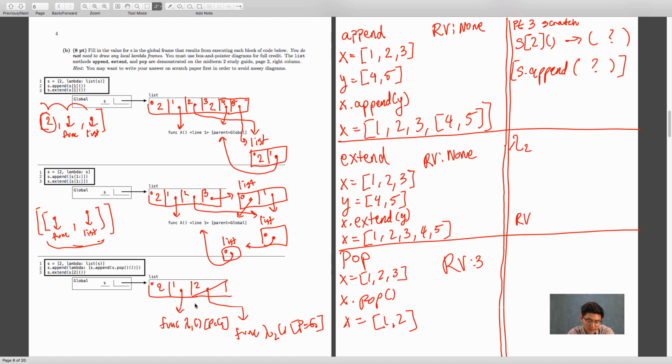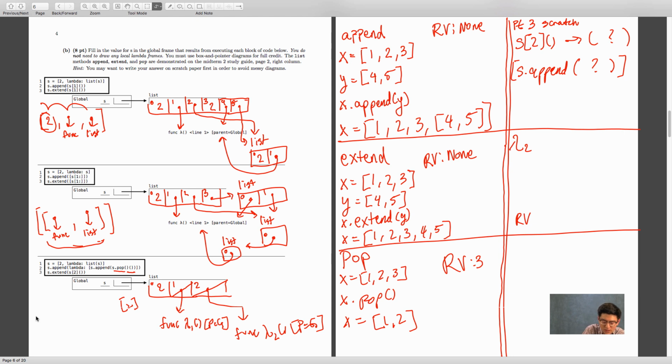So similar to what we just did, we're going to s.pop again, and now we get this function. So evaluating this function, we're going to list our current s. And currently, our s is just one list. It's just a one-element list with 2 inside. And so we're going to s.append this list 2.